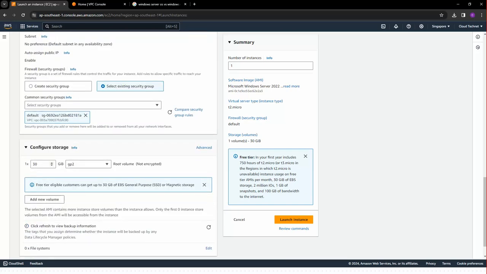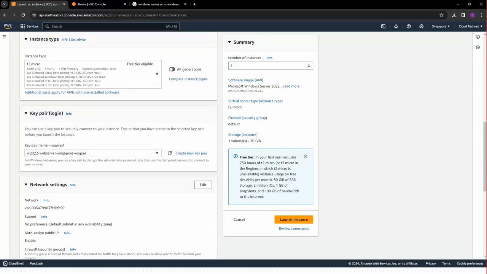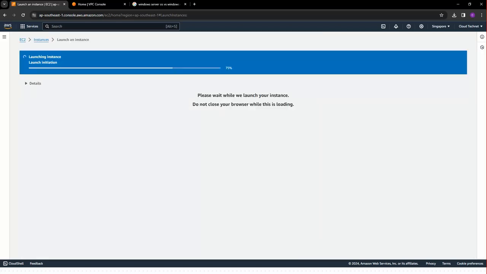And for storage, 30 GB is provided by default. That is enough. 30 GB is the only free amount. If you cross 30 GB, charges will be applicable, so don't create more than 30 GB. That's it, guys. We are creating only one instance. Even if you want 10, 20, 30, please don't create them, because unnecessary charges will be applicable. And click launch your instance. That's it. Your server is being created.